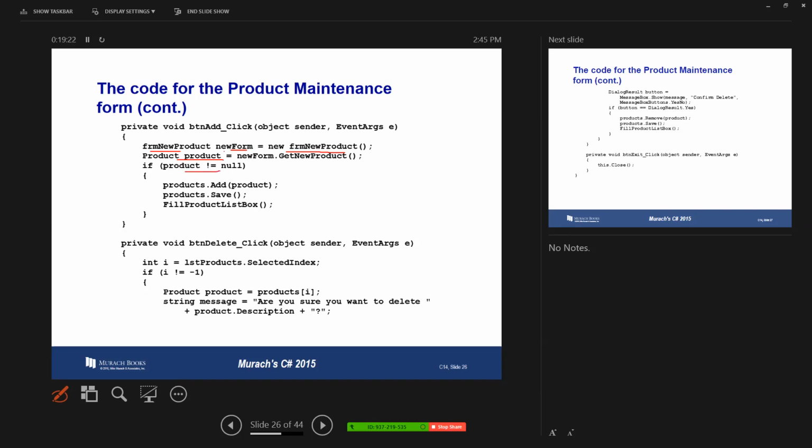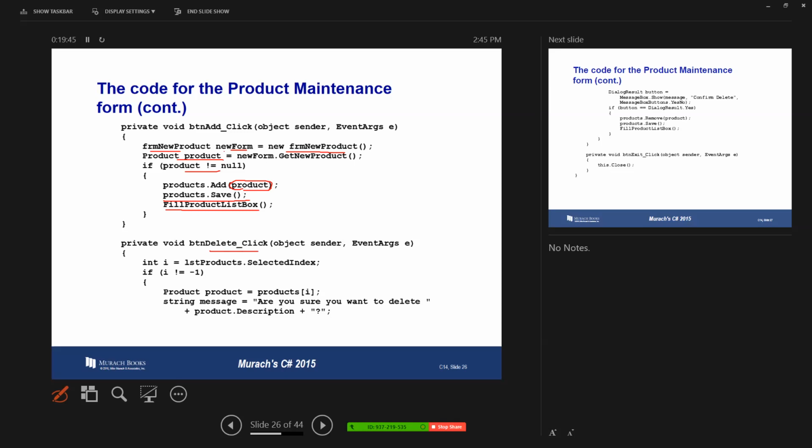As long as it's not null, we add it to the product list, and then we save it back out again into our database, and then we fill up the list box on the main form, so it displays the new product list.